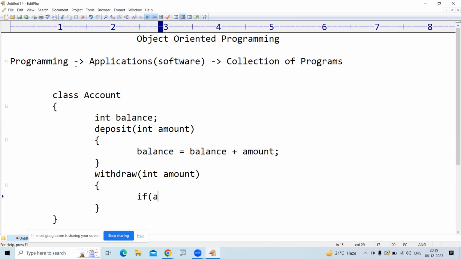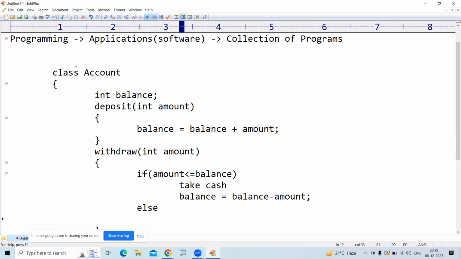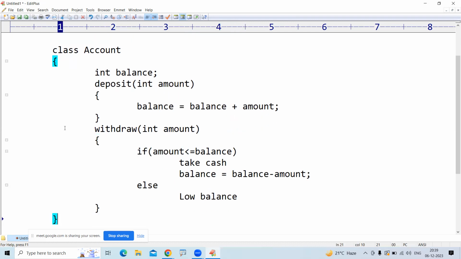If the amount is less than or equal to the balance, then we allow it, okay, take cash. Then deduct the amount: balance equals balance minus amount. In case it is not, just give the low balance error. See what I'm trying to say.